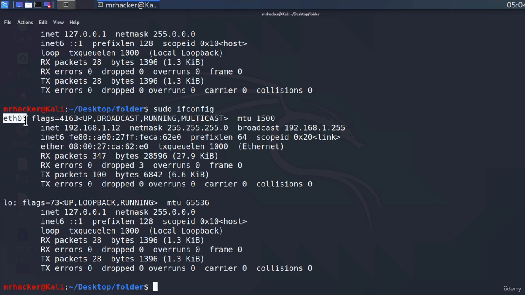This IP address that we get right here is called a local IP address, which means it only works inside of our network to communicate with other devices that are also inside of our network. There is also something called a public IP address, which we're going to talk about later in the course. For now, just remember that ifconfig outputs the local IP address as well as our network interfaces. Another thing we can get from ifconfig is our MAC address for a specific interface. So for the ETH0 interface, here is my MAC address.